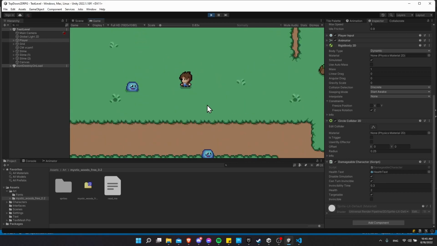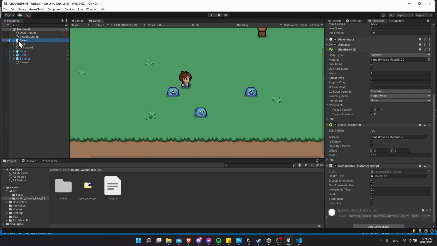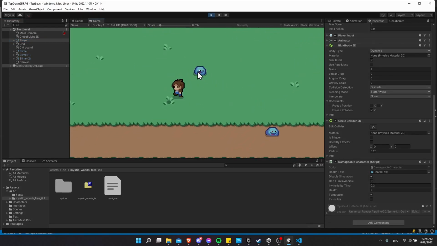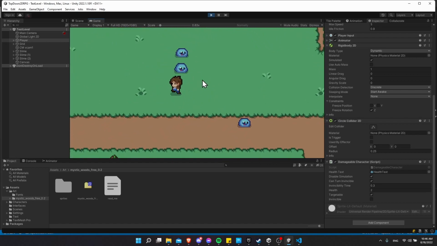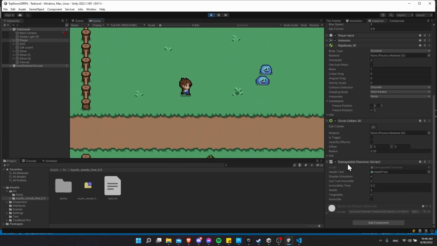And all of that is possible by just calling the onHit function on the IDamageable and then just creating an implementation of it. So once again, another point is that the damageable player has the exact same code right here in this damageable character script. So the player can still get hit and knocked back, but it works a little differently on the player because it has the movement going on and probably the settings in the rigidbody are a little different as well, but it's calling the same functions.